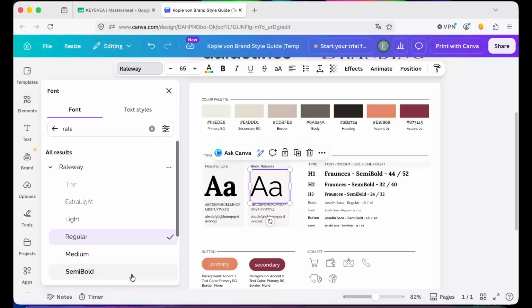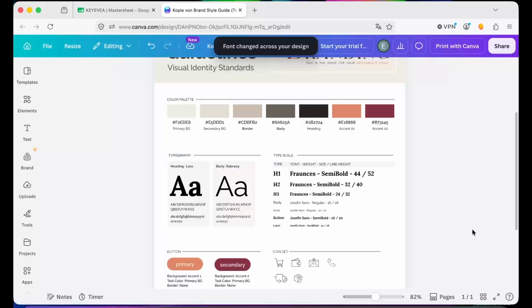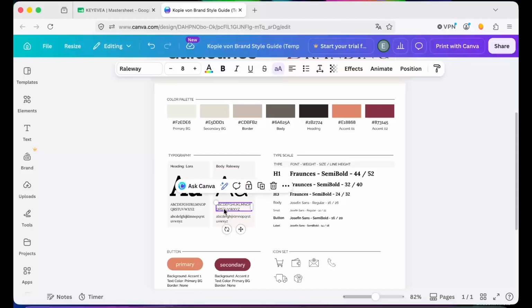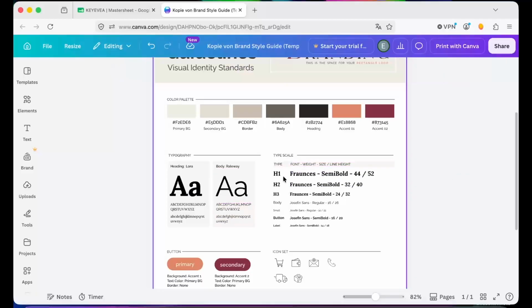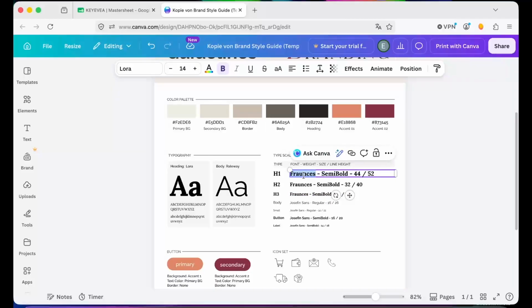Change it all. Yes. So now what happened is, by adjusting only those two, these examples below here where you see the whole alphabet changed with this one because you said change all. The same happened here on the right side, where we still have the old naming, but we already have the new font. So this is our type scale, where we just see, okay, how big will our main title be, our subtitle, our subtitle number 3. So what you need to do here is you need to adjust the names, of course.